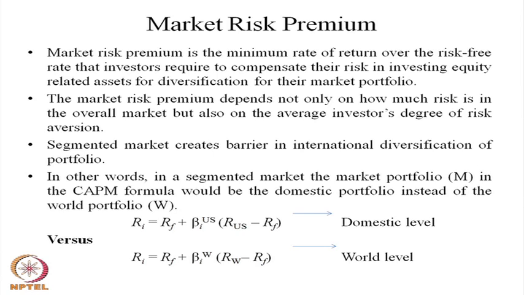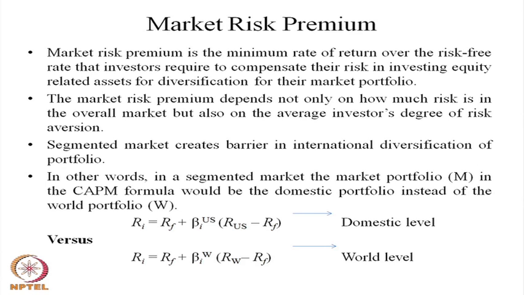So when we prepare the capital asset pricing model, we have to understand whether the country is integrated with the international financial market, or whether there is a segmentation between the domestic market and the international market. If it is a segmented market, then the domestic capital asset pricing model will be at a different level than the world capital asset pricing model.